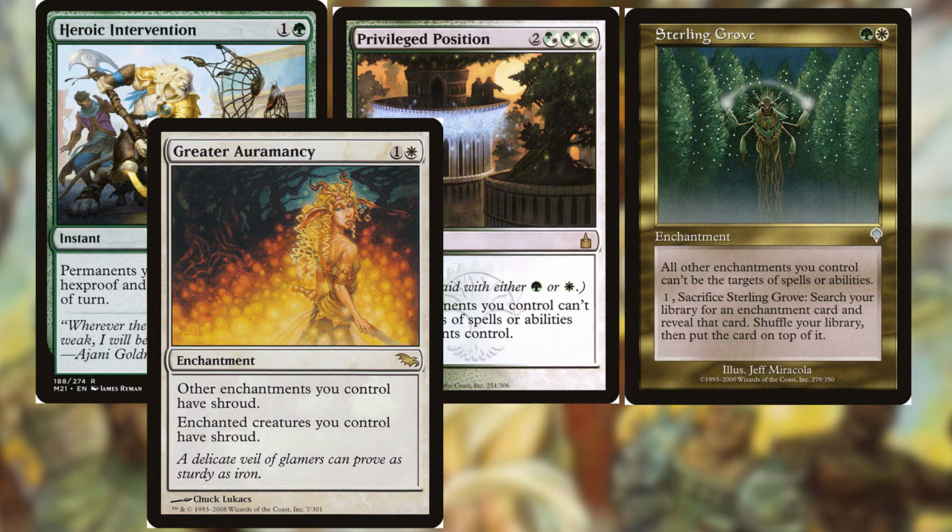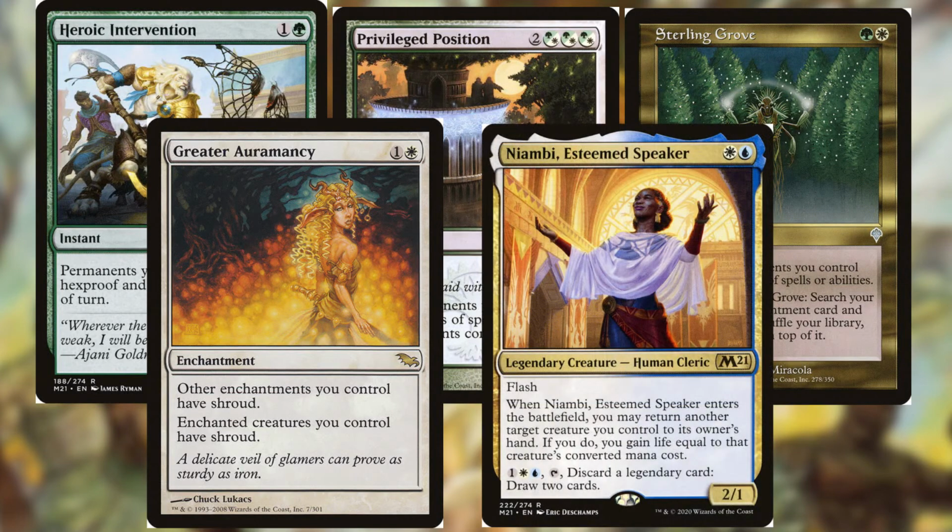I also want to give a special shout out to Niambi, Esteemed Speaker, a powerful creature that for only 2 mana can flash in, save our Rubinia, and heal us for a nice bit of health.